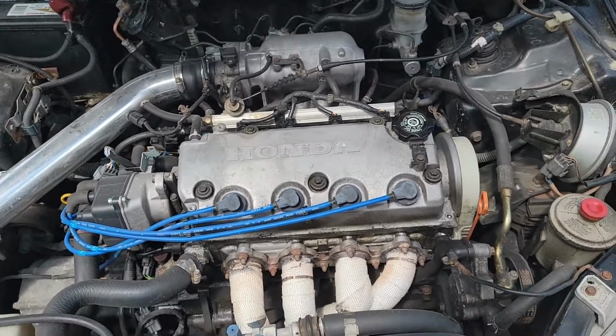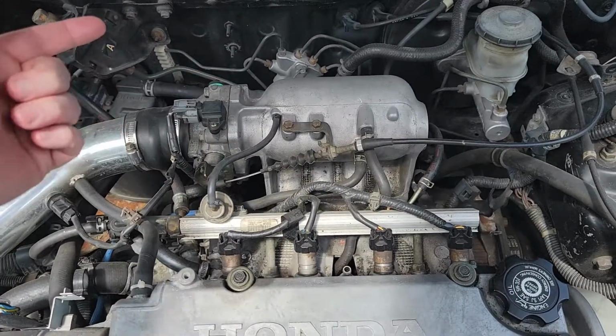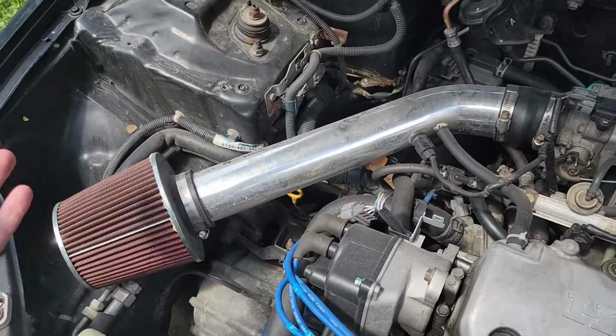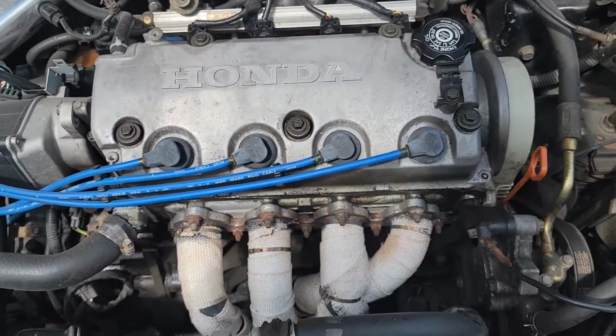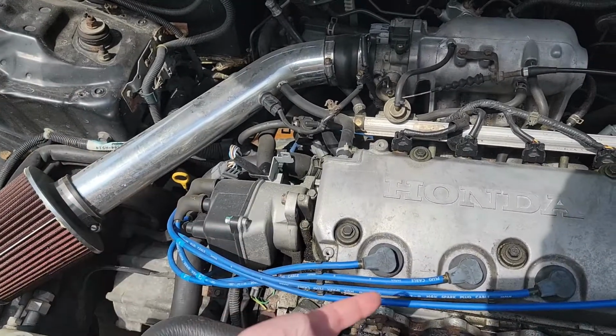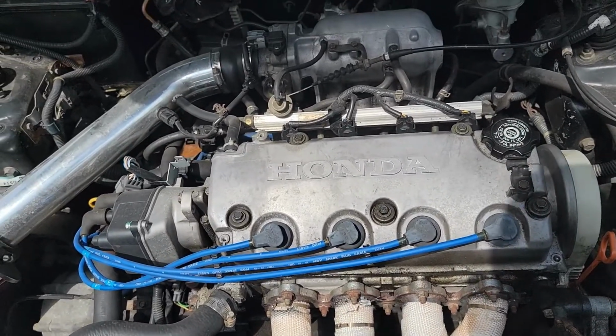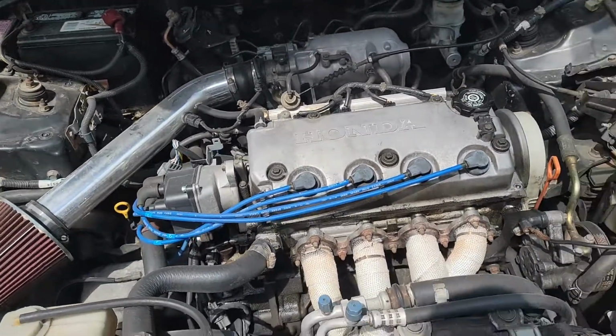Alright, so here's the engine. We've got the Y8 intake manifold. He's got this cold air intake, and he put a header on it. And I think we replaced the distributor and the spark plug wires. But yeah, let's start it up and I'll show you what it's doing.